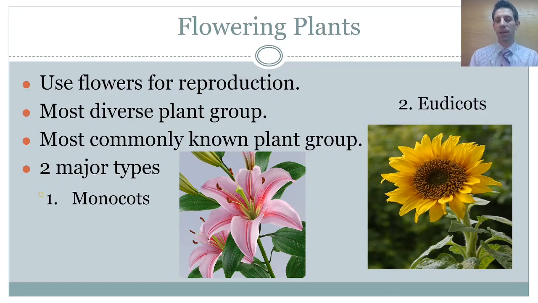Now, are there some flowering plants that do rely upon wind? Of course. Grass would be a great example of this. And grass typically flowers late in the year towards the fall. You see those little tassely things that show up on the end of grass? Those are their flowers. And then the wind carries that pollen from one plant to another. And if you have allergies, you get to experience the wonderful symptoms that come along with those as you breathe in that plant pollen and your body's like, no, that shouldn't be here. And then you work to fight it off. But flowering plants, again, by far the most diverse, most complicated, and most common variety of plants that you'll find anywhere on this planet.